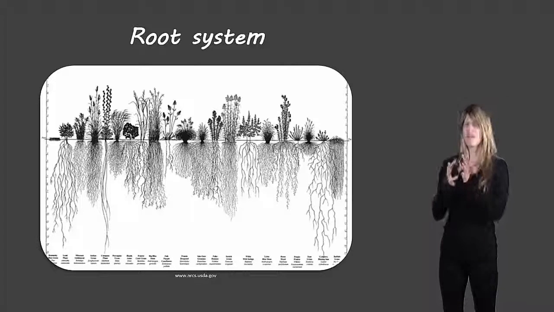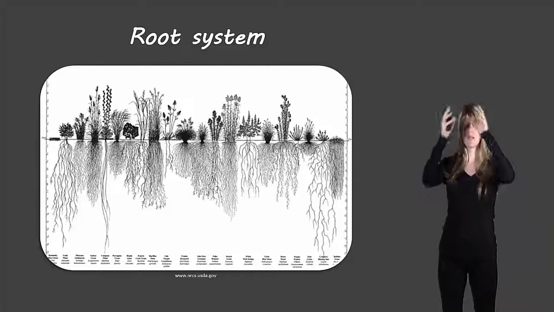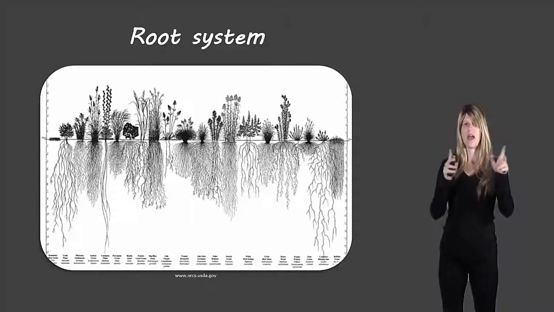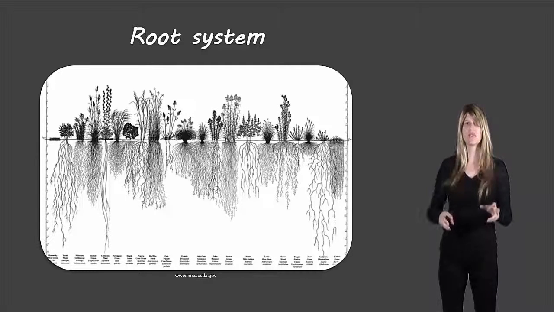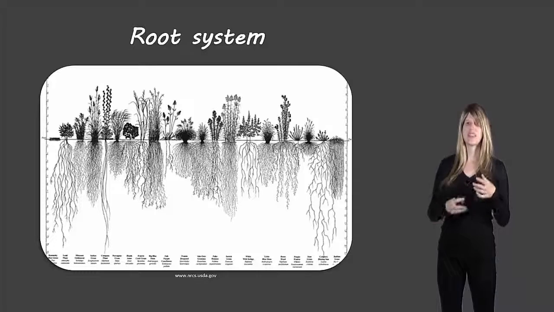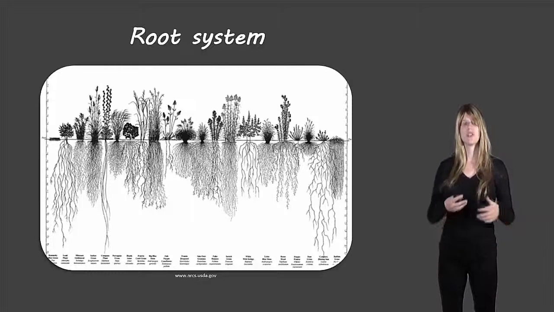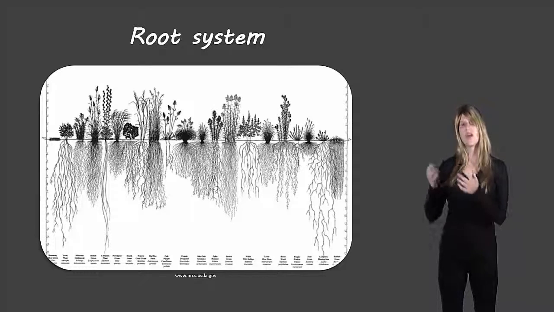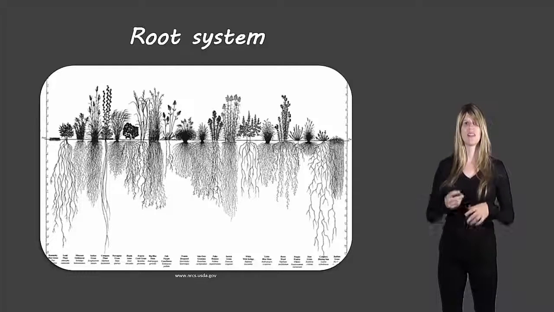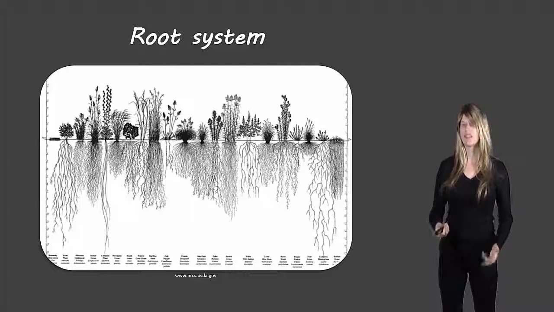So you can see some of them sort of branch out sideways, some of them are very long, some of them have lots of different roots, some of them just have the major roots that are very thick. So you can see that different plants have different styles of root systems. We're just going to learn the basics today but there are very different types of root systems depending on the type of plant.